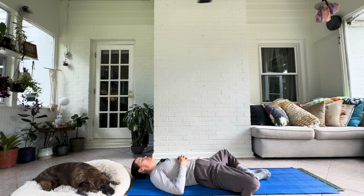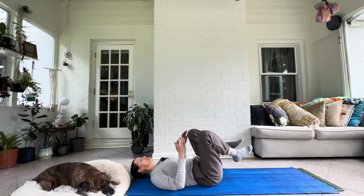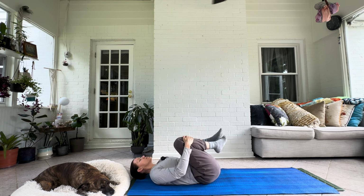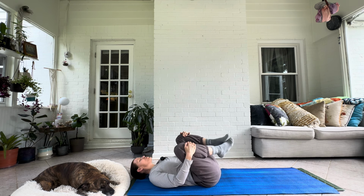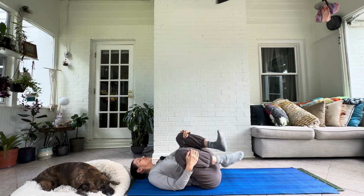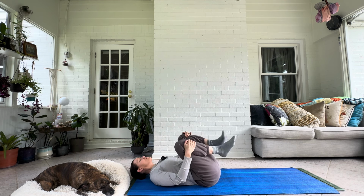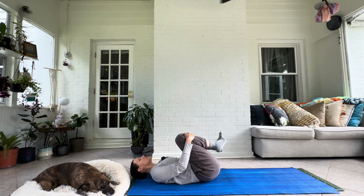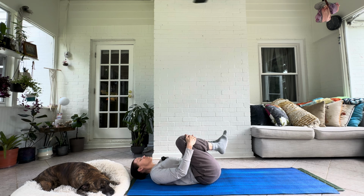If you'd like to move here, go ahead and hug your knees into your chest. Legs can be narrow or wide. You might want to find some rocking left to right. And just notice if your breath naturally deepened as you began to move.